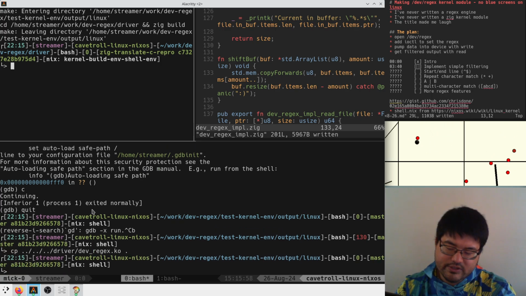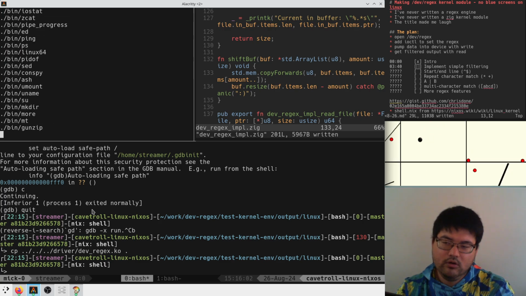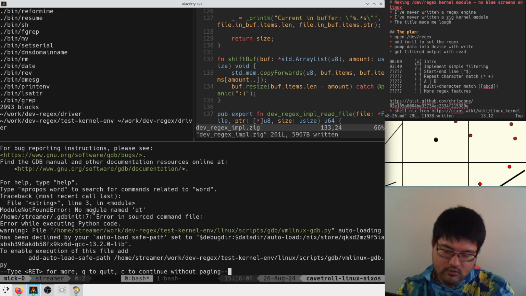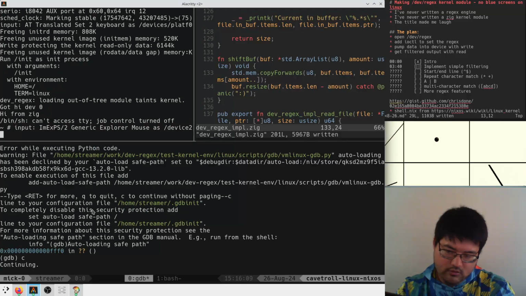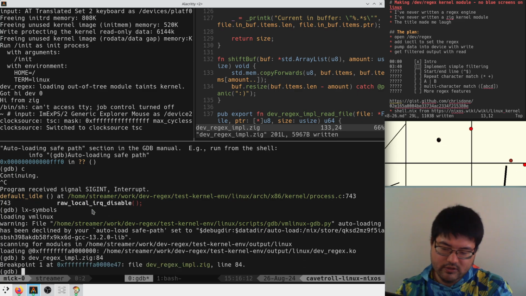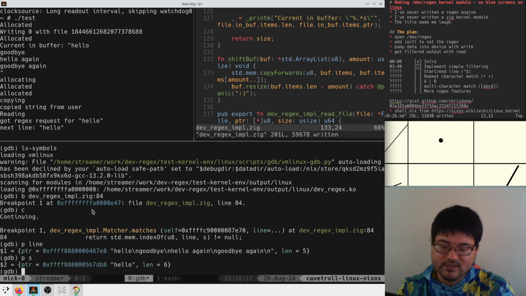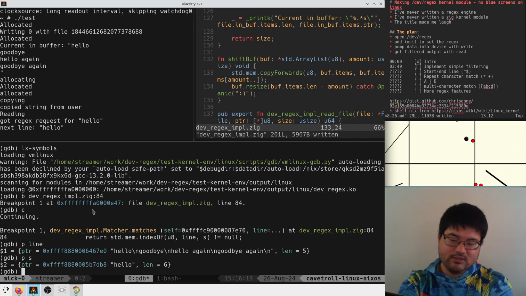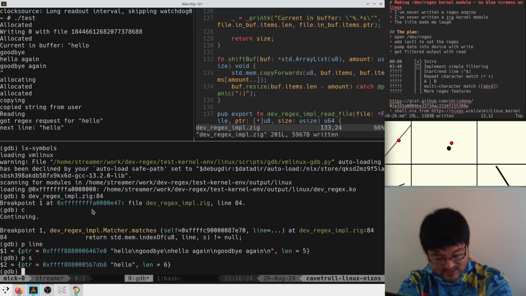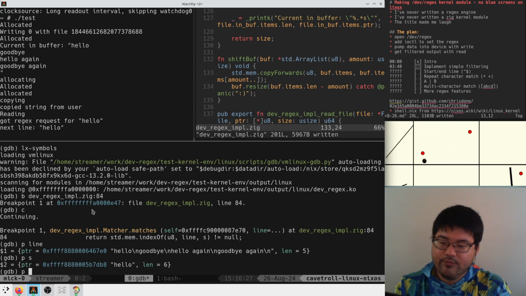How do I want to do this? Run. Copy. GDB. Run. Select symbols. Break on this again. Continue. Test. P line. PS. Okay, this is better now. Now we're trying to match against the thing that we want to match against. But it looks like hello has a length of 6. So what's going on there?